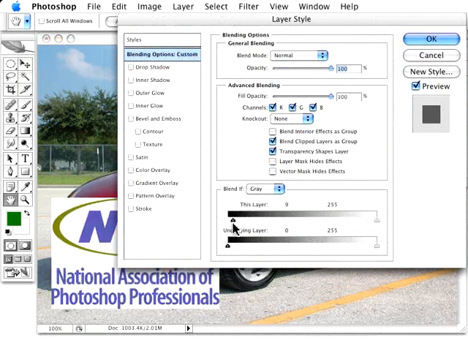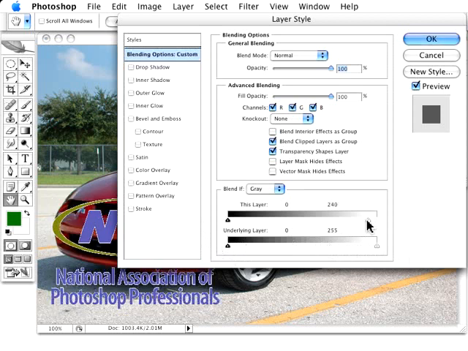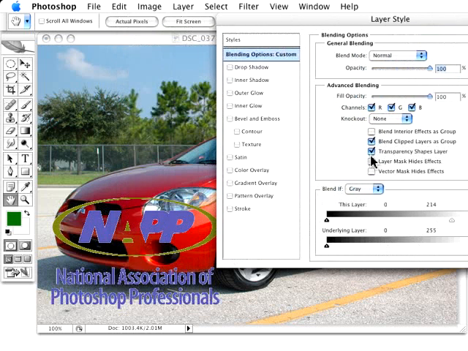If I drag this triangle, it would say make whatever is dark on this layer see-through, and eventually you would see the wrong areas see-through. On the other hand, I could say make whatever's dark underneath show through, or whatever's light underneath show through. But what I want to do again is simply remove the white. Well, see, I barely move it and it's disappeared, but here's the problem. Let me move it a little bit out of the way so we can see. You can still see little traces of the white, and if I go too far, then other parts of the logo start to disappear completely.